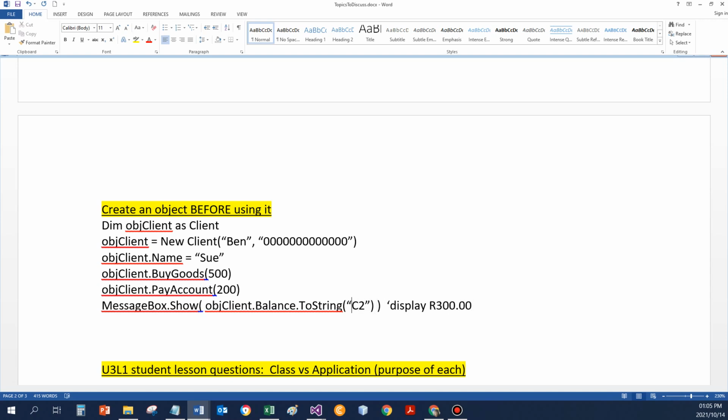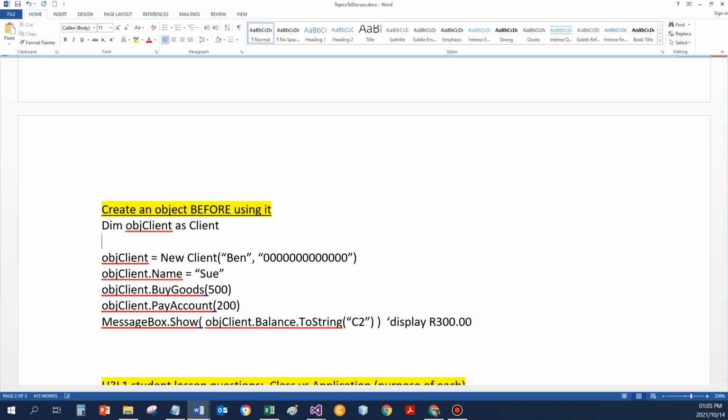If we just use N2, then it's going to display the number without any nice formatting. We normally want to always display it with 2 decimal positions. So something like that, a lot better. Okay, so create the client object, then we can use it.